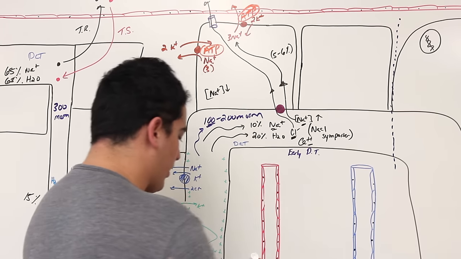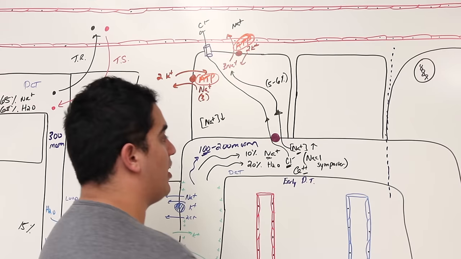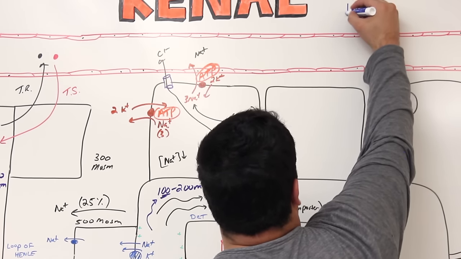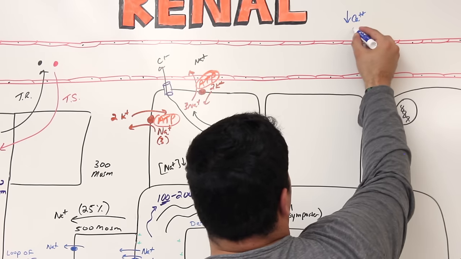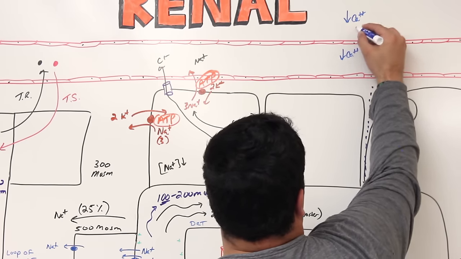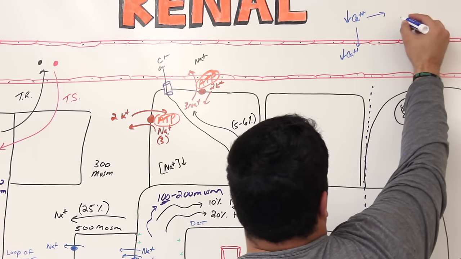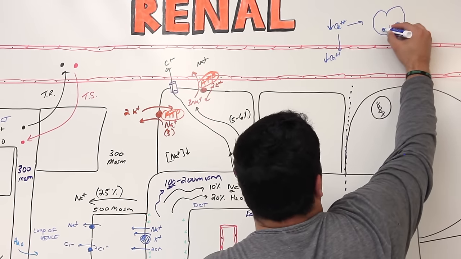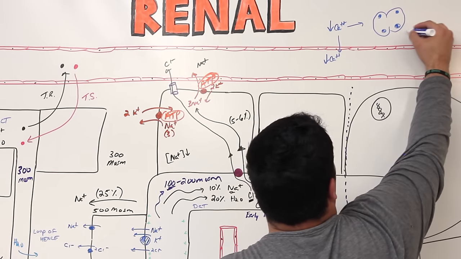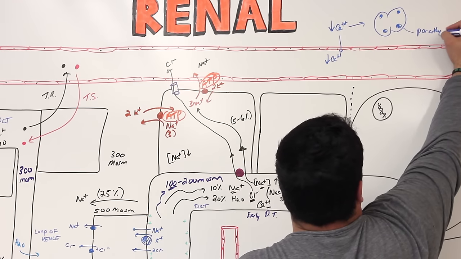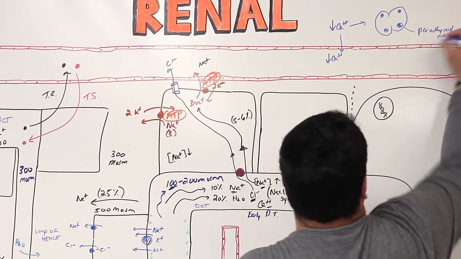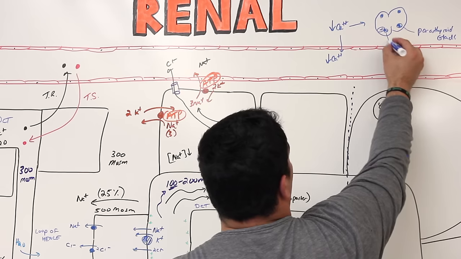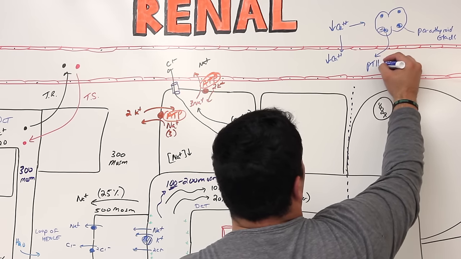Now there's a hormone that our parathyroid gland produces whenever our calcium levels within the blood are low. So let's say up here at the top, I have low blood calcium levels, right? Here's your thyroid gland. In the back of the thyroid gland, you have these little glands called the parathyroid glands. When you have low blood calcium levels, they can stimulate these parathyroid glands to produce a hormone called parathyroid hormone.